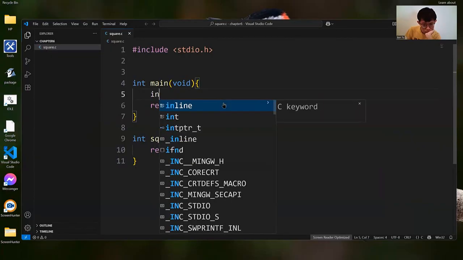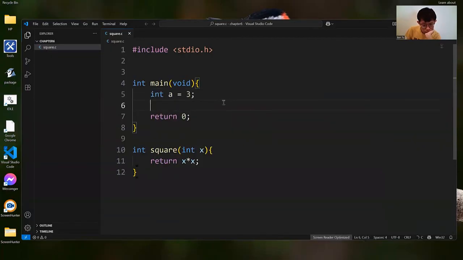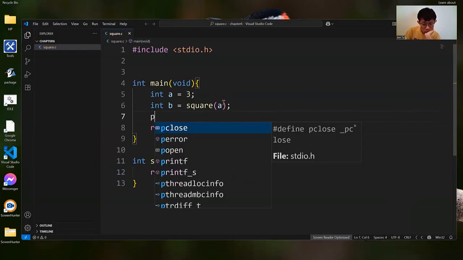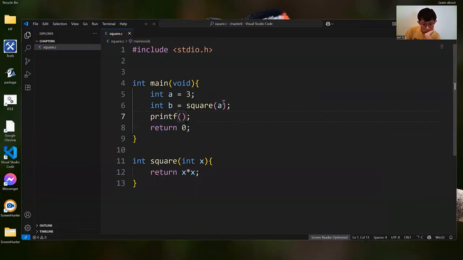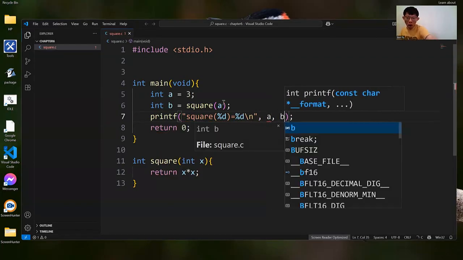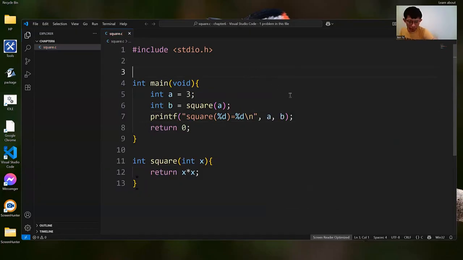And right here we have integer a equals 3, and then integer b equals square of a, and then printf. Let's assume that we got these.